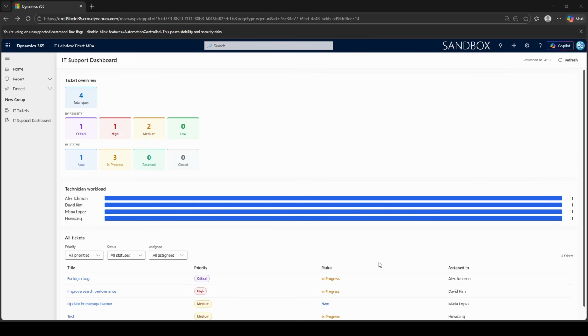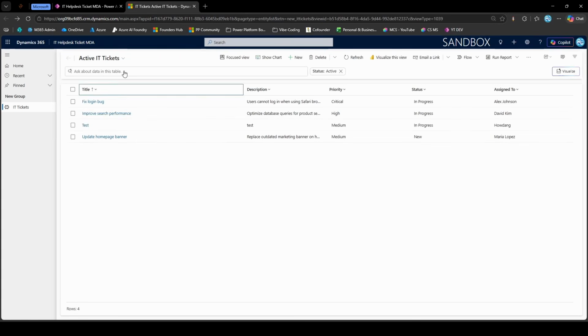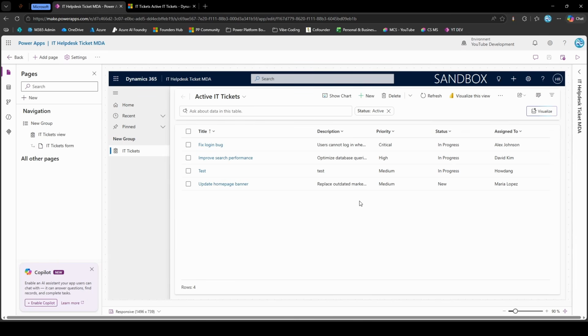If I'm happy with this and everything is verified, what I can then do is go back into my main browser, go into my model-driven app, and I'll just do a Control-Shift-R for a hard refresh. Make sure I'm editing the model-driven app as well. And if I want to make any adjustments to the code inline and I don't want to use my terminal to do so, you're going to see the way that I can do it now within the model-driven app. Usually when you deploy the generative page, it takes a little while to update the Maker Studio, so we're going to be loading for a little bit.